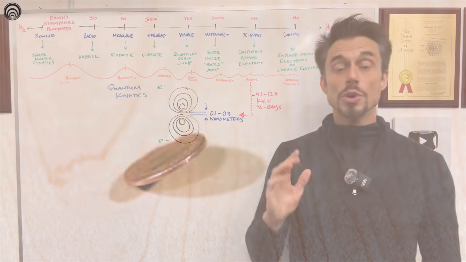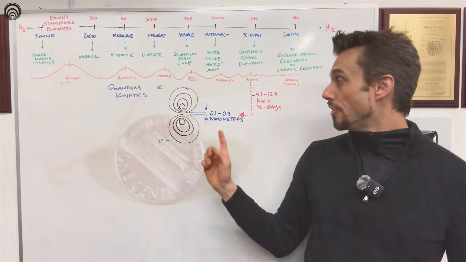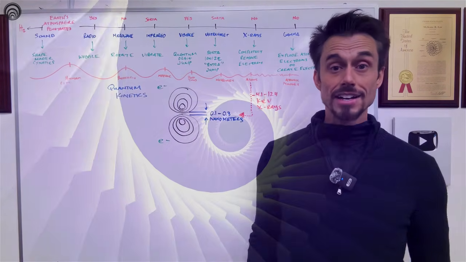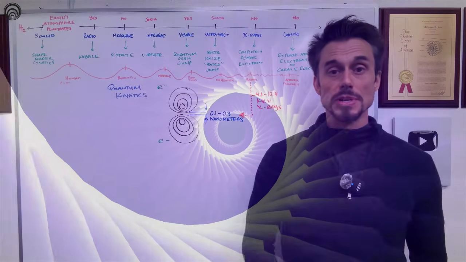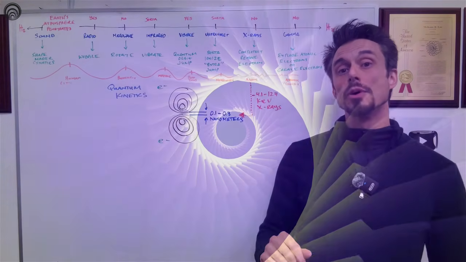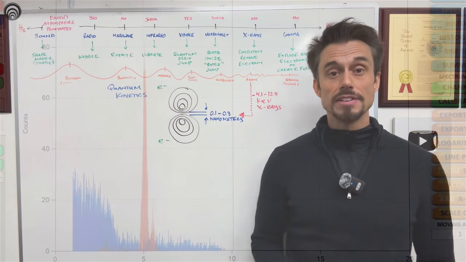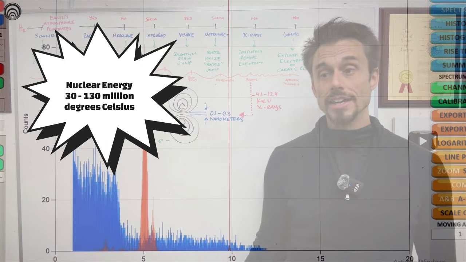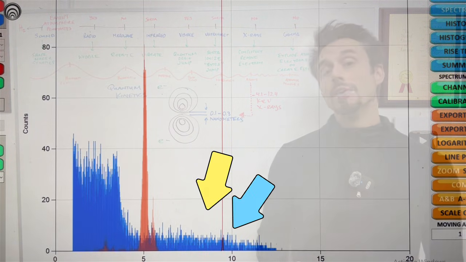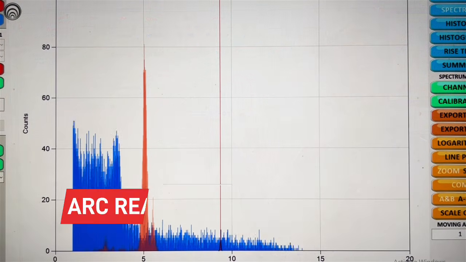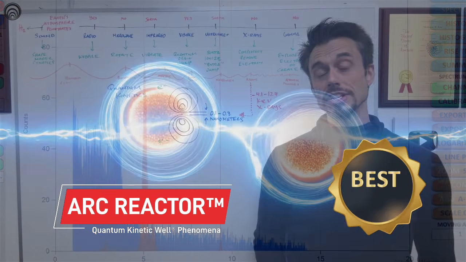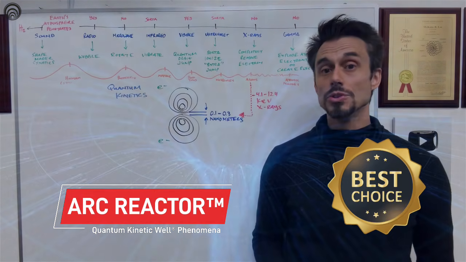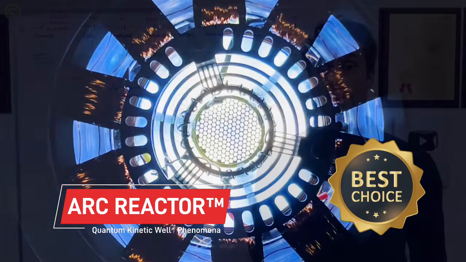in scale, which is so interesting because that scale correlates to a very special photon called an X-ray. And that X-ray temperature is between 4.1 and 12.4 keV. That's very fascinating because that's actually where thermonuclear temperatures reside when you're doing a thermonuclear event. And here at Quantum Kinetics, our reactors emit this emission because we are doing a full-on quantum kinetic well phenomenon, inducing safe nuclear fusion using the arc reactor fusion on demand.